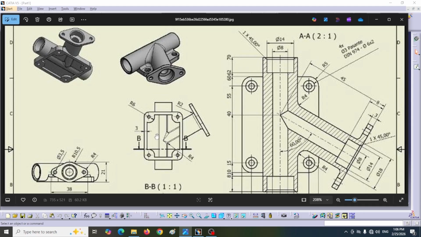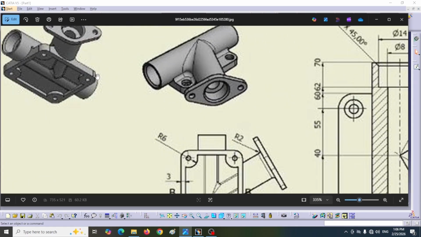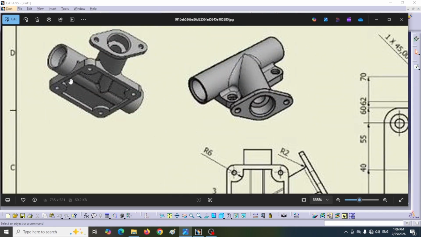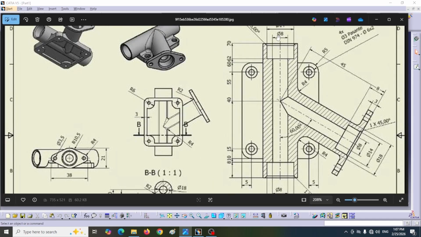I consider the origin at the center of the rectangle. Look at the 3D view that shows the bottom of the part. You can see that part of the pipes are visible from below. The angle between the two pipes is 60 degrees.